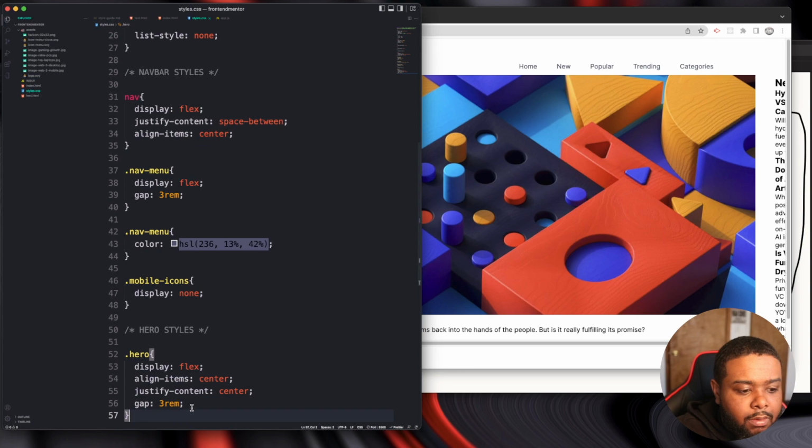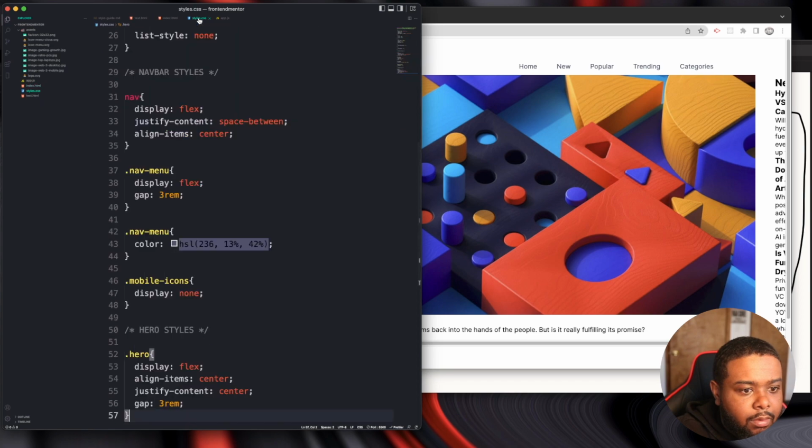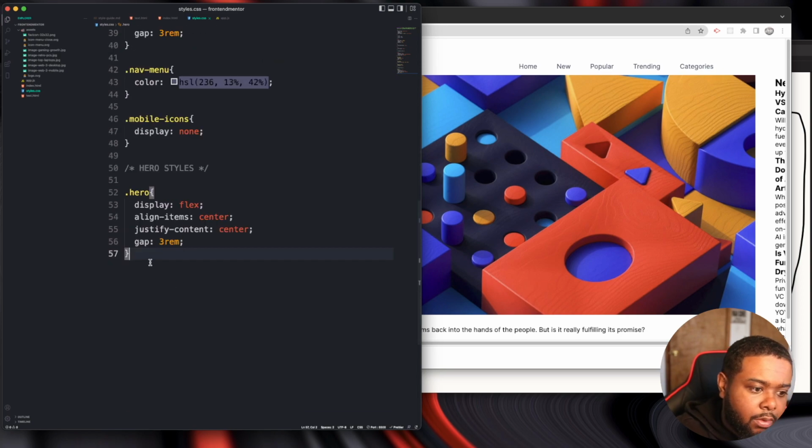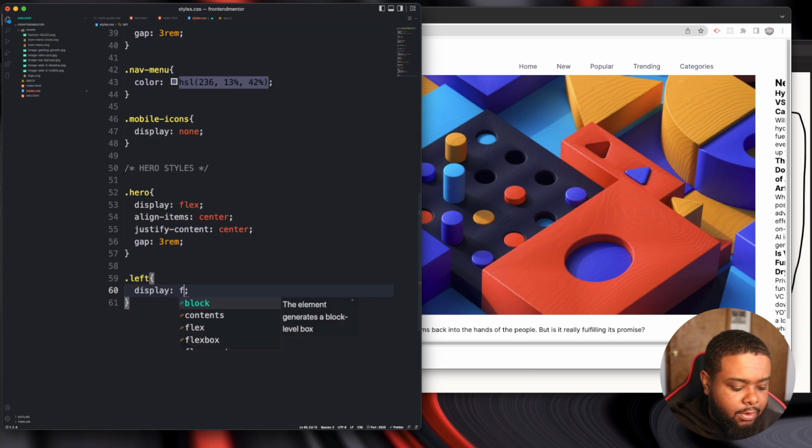So let's grab the left side. Okay, let's grab the left side and make it a display flex.